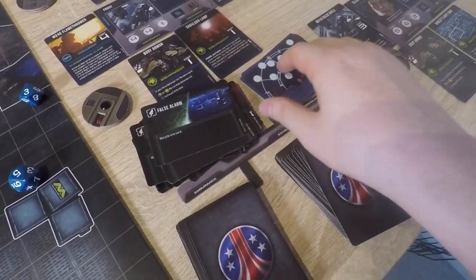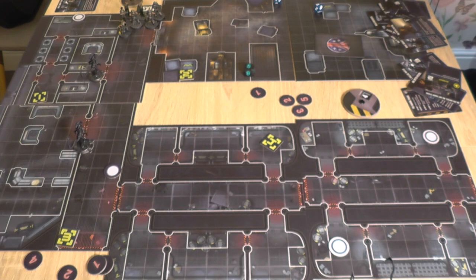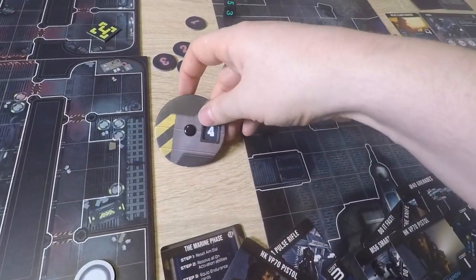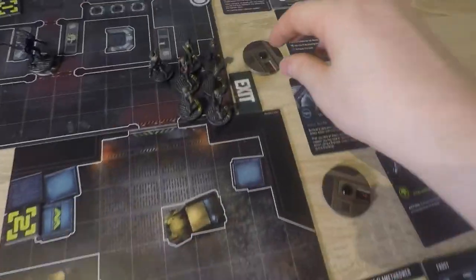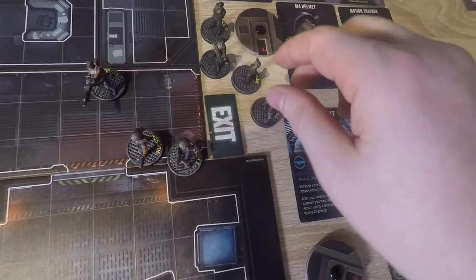Okay, motion tracker cards. First one, false alarm, recycle 2 cards. Yes, please. Okay, on to the last turn because everybody can extract off the board safely.